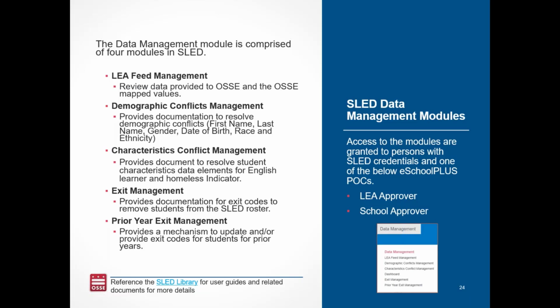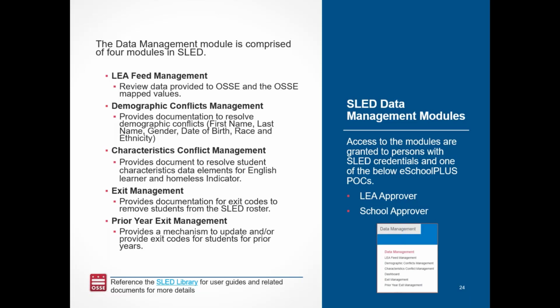Some LEAs do designate, say, the registrar to have the school approval role, as the registrars are the ones who have a lot of the documentation that's required for submission, but that is up to the LEA to make that determination. I talked a little bit before about the LEA feed management module. The LEA feed management module is housed within the data management module. Again, we have the last training on this tomorrow. The characteristics conflict management module is where the LEA has to provide documents to resolve student characteristics data elements for English learners and homeless indicator.